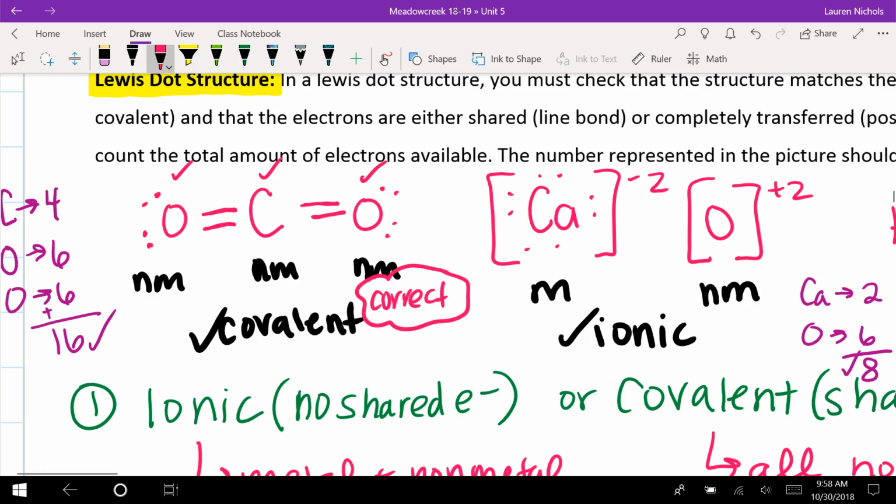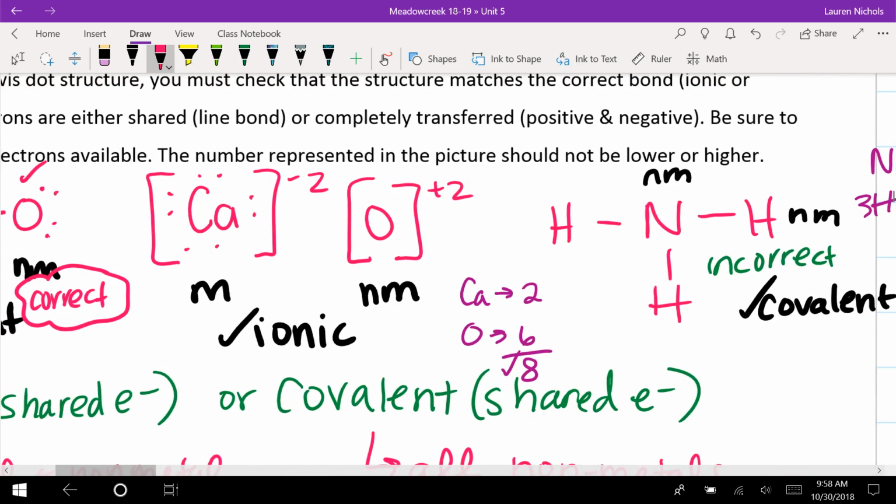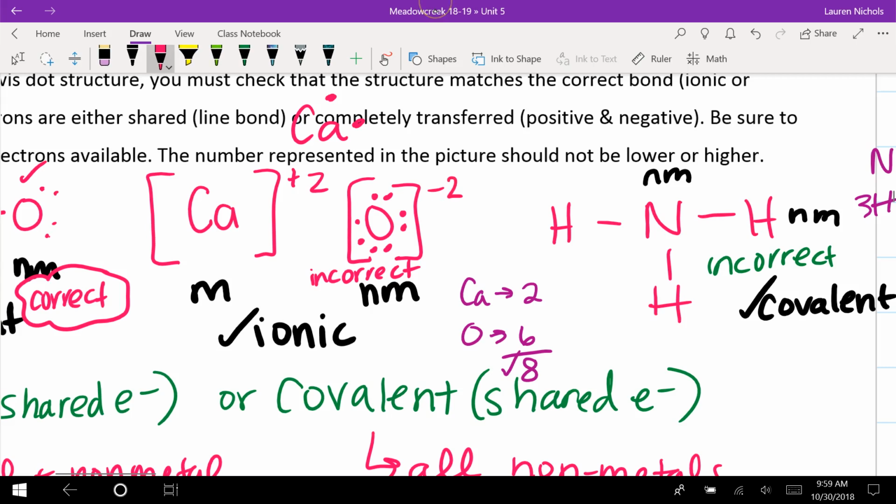That's excellent. Now, if we look at the middle structure, it's ionic, and so that affects things differently. Here, we see calcium is our metal, and metals are supposed to form cations. Calcium normally would have 2 valence electrons, and so it's going to lose those 2, not gain additional ones. So this one is incorrect because how it should look is like this, where calcium has 0 electrons around it and has a positive 2 charge, and oxygen as our non-metal should have gained 2 extras and should have a negative 2 charge. So the electrons were swapped. Our metals should be our cations, and our non-metals should be the anions.